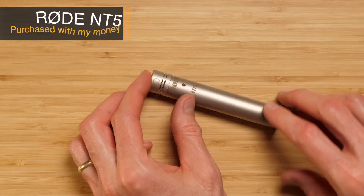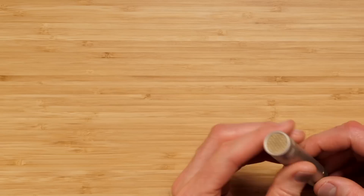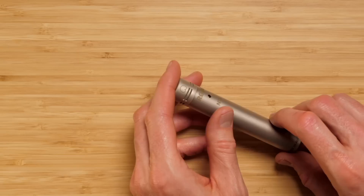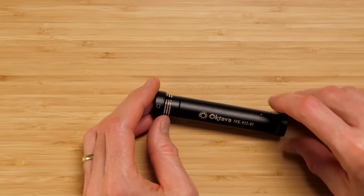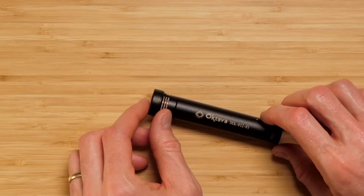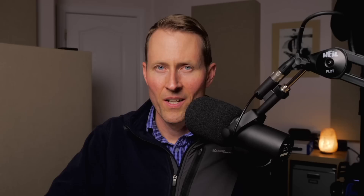Finally in this range — though it wasn't made for dialogue but rather as an overhead mic for drums and musical instruments — is the Rode NT5. It has a cardioid polar pattern, so it's not quite as focused, but if you can use it close, it sounds really fantastic. It's one of my favorite choices in the roughly $220 range. If I had to choose one in this category for overall sound, I really like the Oktava — and the interchangeable capsules are a great feature. But keep in mind you'll need to invest in a good shock mount, like something from Rycote, which could add at least $100.